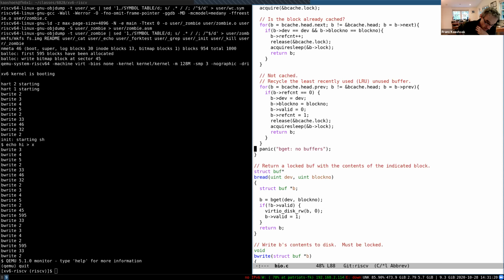So the way to think about this is that many file system operations are multi-step operations, correct? As we have seen now in this lecture and in the previous lecture. And let's say we did 2 writes, and then on the third write we run into this case where we can't actually do the write because there's no place in the block cache. But we have done 2 writes, correct? Can we just bail out of the file system call?